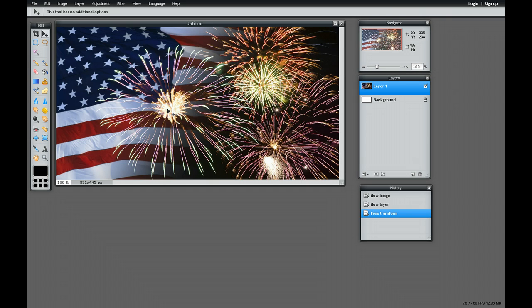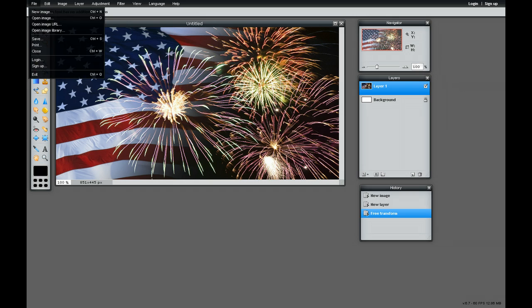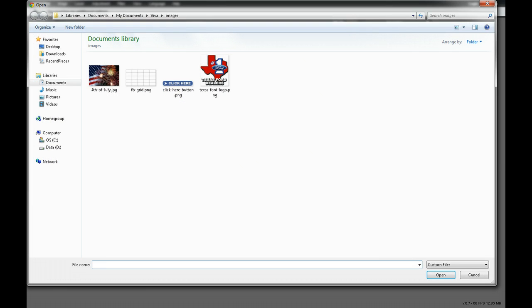Now there's a couple of other things that we have to do to it for it to be compliant with Facebook and for it to be compliant with what we do with Viva Midland or Viva Lovick or Viva whatever else that we do. So I'm going to load some images that I'll email to you, and I'm going to load them up here. The way I'm going to do that is File, Open Images, and you'll see that I have what's called a FB grid, which is my Facebook grid.